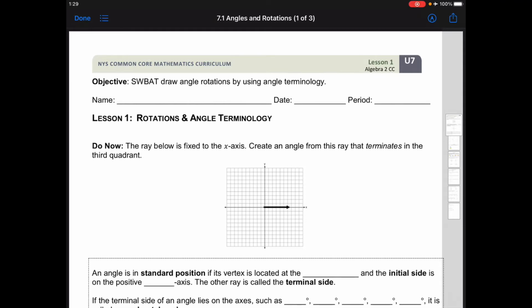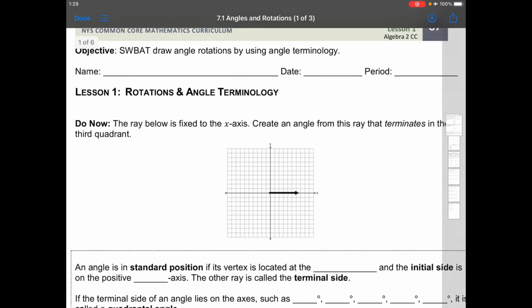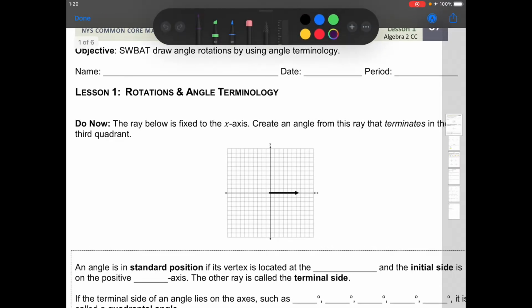Okay, so there are a few things that we need to review real quick. First of all, anytime we talk about an angle, I'm going to sketch it here on the side. If you have two rays, your angle is connected in between. We usually use a Greek letter theta to denote our angle, right?